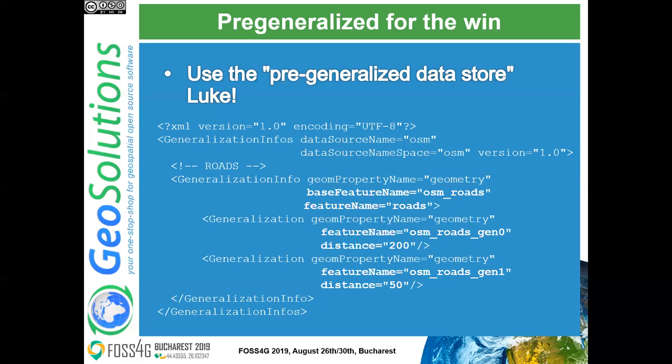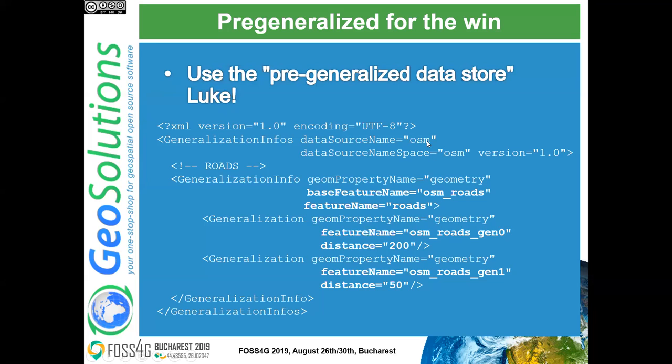How do we do that? In Imposm, there's a way to set up pre-generalized tables. They are like tables that are set on the side, meant to be displayed only at a certain set of zoom levels, and they contain simplified geometries, which is the first speed up, but also they contain fewer features. They are filtered down so that they contain only the features that display at that zoom level. Imposm allows you to create these tables during the import, which is nice. And GeoServer can read them and treat them as if it was a single layer using the pre-generalized data store.